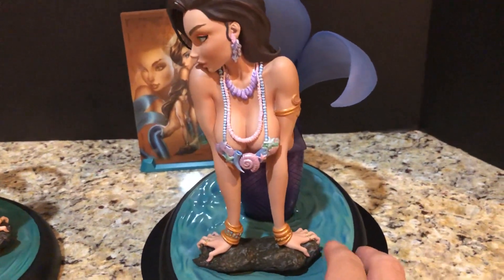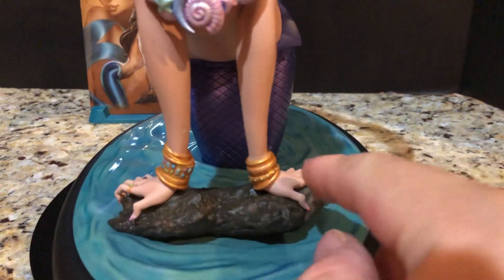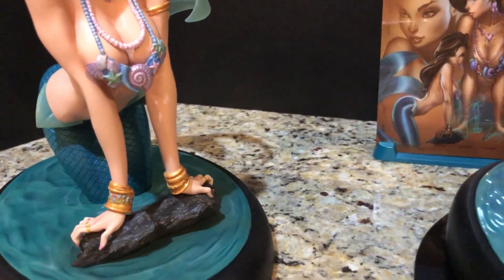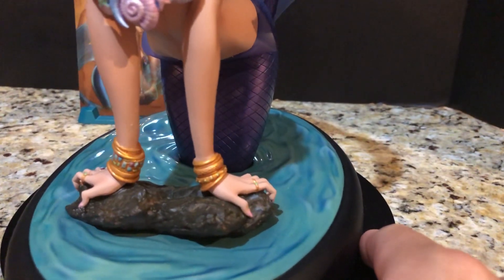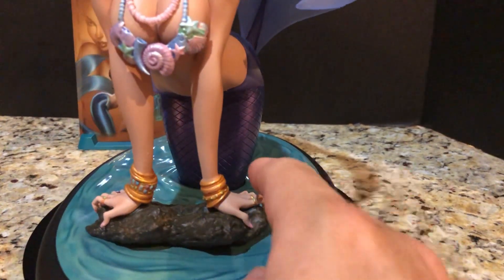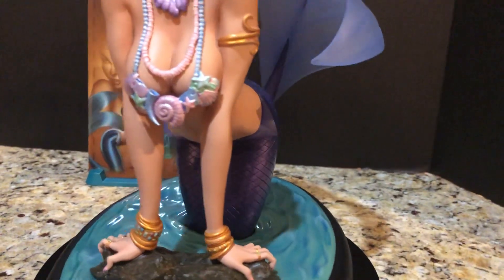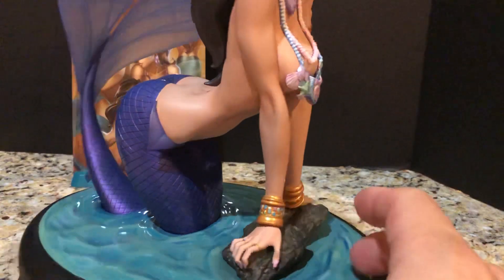Number one, and very seriously: the place where the arms or wrists are supposed to latch onto the hands. There are a lot of problems with these for both versions, where the wrists don't come onto the hands perfectly — it's off. When I went to my local distributor to pick up this version, both pieces actually didn't fit. We had to take the body from one and put it on another, and there was enough give that we were able to latch on. So it's not great that the first two opened, neither of them fit properly.